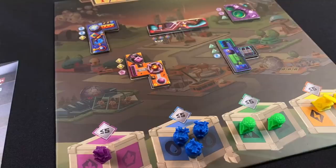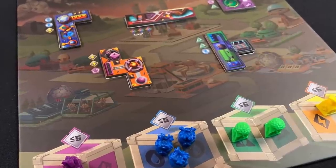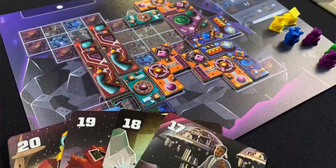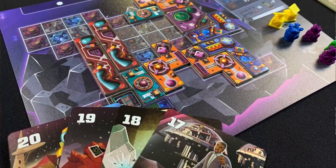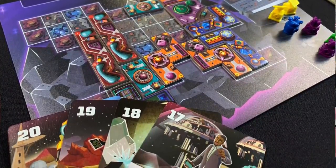Cosmic Colonies is number 7 on my list. This is another polyomino game. All right, so in this game, you're playing cards to boost actions. Whenever you take your actions, you're essentially collecting resources or buying these polyomino tiles. You're putting them on your board that's supposed to represent a planet or asteroid type thing. You're covering different types of terrains on there with these space buildings, I guess. I'm not totally sure. But a couple cool things about the game: whenever you play these bonus cards, you're then going to pass them to your neighbor.